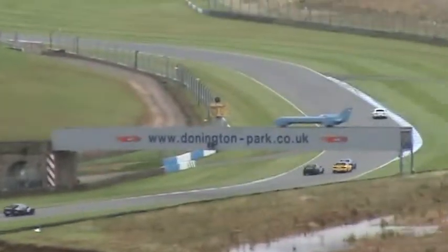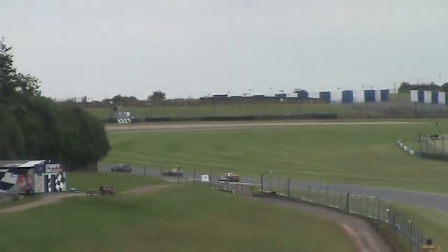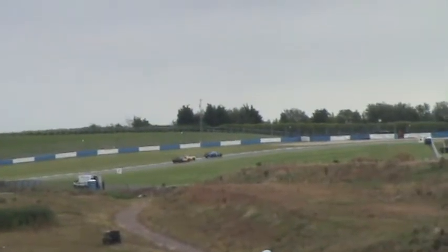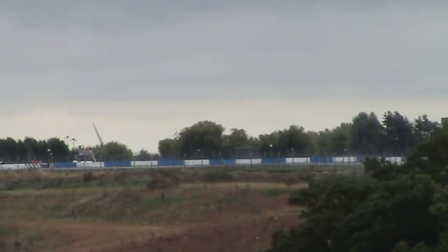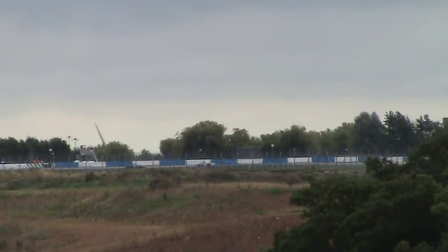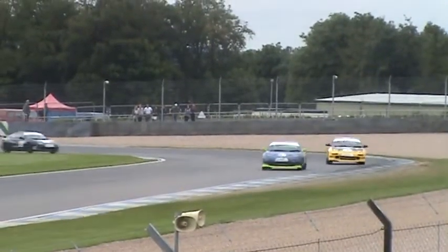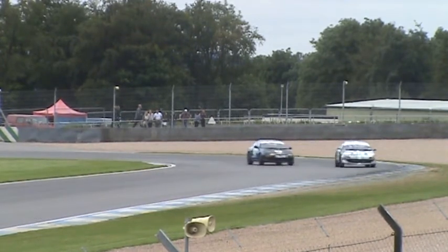That very small bit of escape tarmac at the bottom of the old hairpin - lucky that was there, otherwise he'd have been in the gravel. Hefford - is he still second? He's fallen behind both Palmer and Hinton. The order has gone Palmer to second. Hefford tried to move down Coppice to get ahead of Paul Hinton but was unable to do that. On the onboard replay with Matthew Wallace, looking for a gap that wasn't really there. Something happened down the chicane for Guy Hefford because he's dropped back behind Wallace. Then off goes Michael Wells - that's where Hefford is, just got ahead of Wells after he dropped off the road.